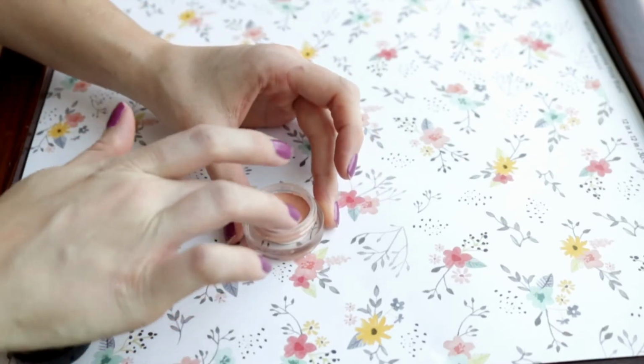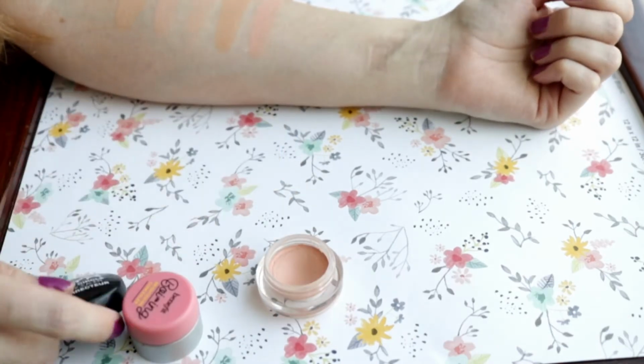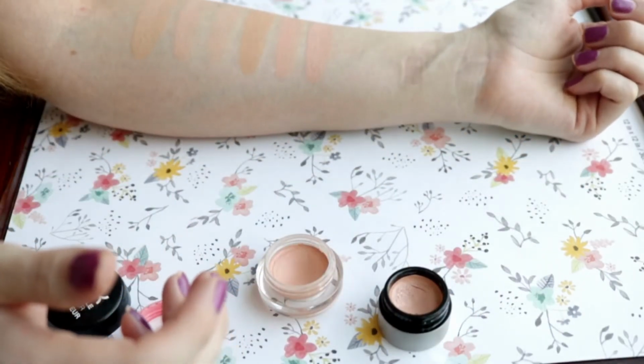This one slips a little bit, but when I applied them, I would do this one on one eye and this one on the other eye, and once I applied them, even just on their own, they looked the same. They looked identical, so I really couldn't tell a difference. I'll also show some swatches of these on my arm in a photo, just so you can see the different colors, tones and textures. You can definitely see with the NYX concealer that it takes a little bit longer to build up compared to the Benefit one.